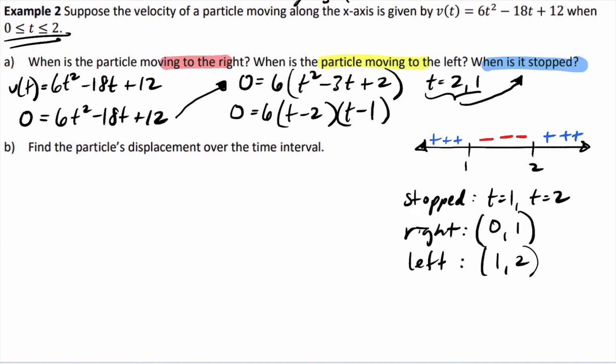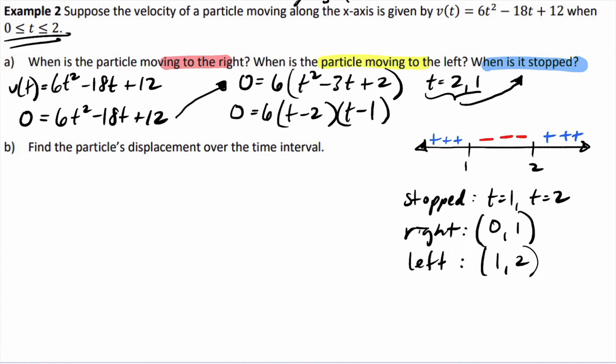Done. We've done that before. That's not a new question, but I put it on there because you are going to see velocity, acceleration, position. You're going to see that a lot, so kind of to get you used to it. Okay. Part B now.